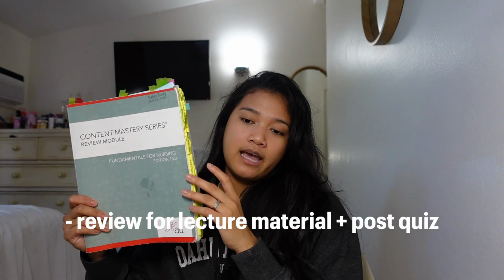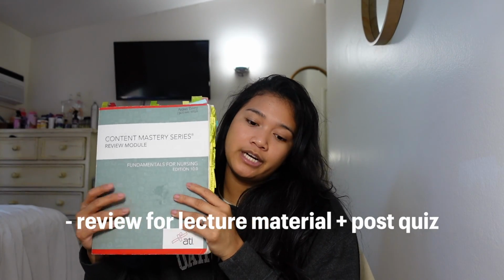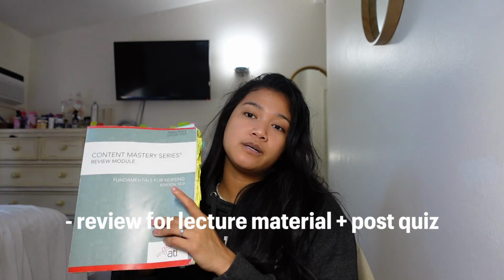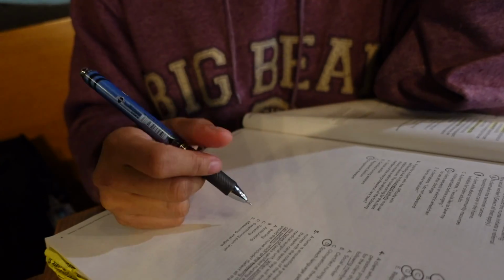And then after the class lecture, and when I have already finished my pretty notes based on that lecture, I would obviously try to read them once or twice on my own time. That way I am retaining the information. And then when I finished doing that, I went back to the book and went to the same chapters based on the lecture, and I would skim through it again, and then I would complete the post quiz that's on there. At the end of every chapter, there's like a little post quiz.